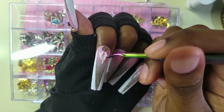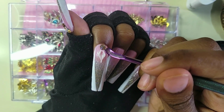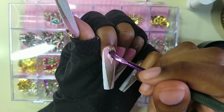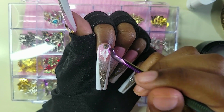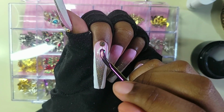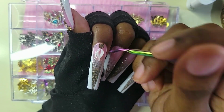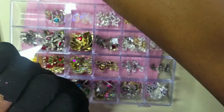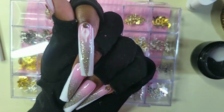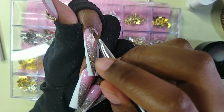But I'm basically just sculpting it into a flower shape with this tool. I don't know what this tool is called. It's kind of like a cuticle pusher, but the cuticle pushing part is way longer. I think it might be for toes, and this part might be for scraping the dead skin. So I'm gonna call it a cuticle pusher for toes, I guess. That's what I'm using to sculpt these, and I'm smoothing it out with a polygel brush.